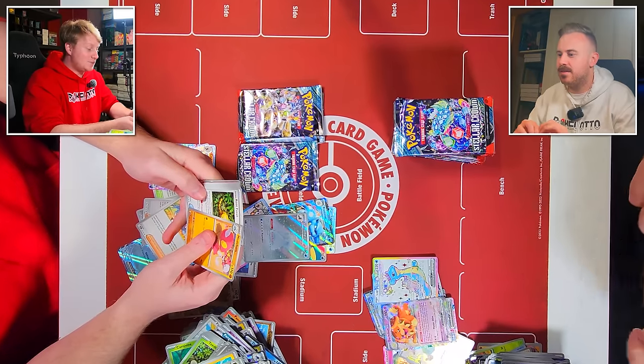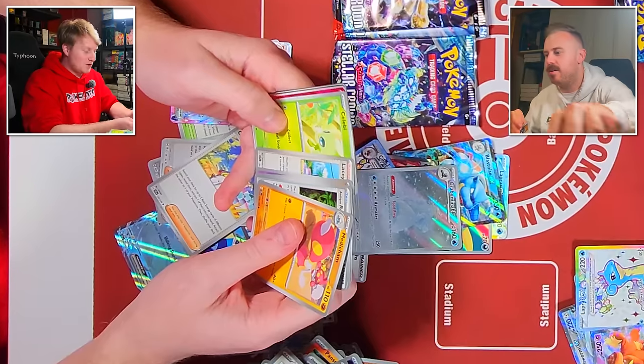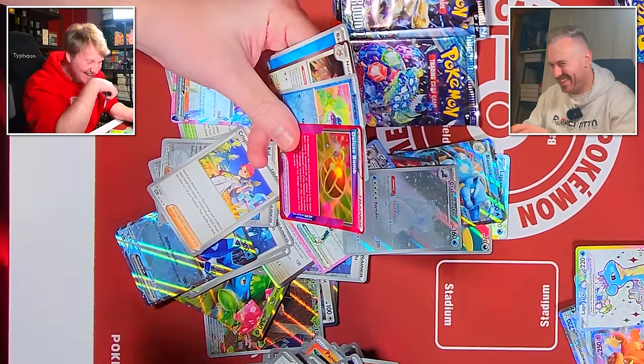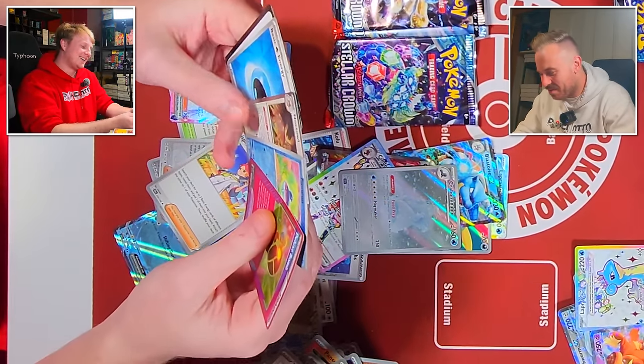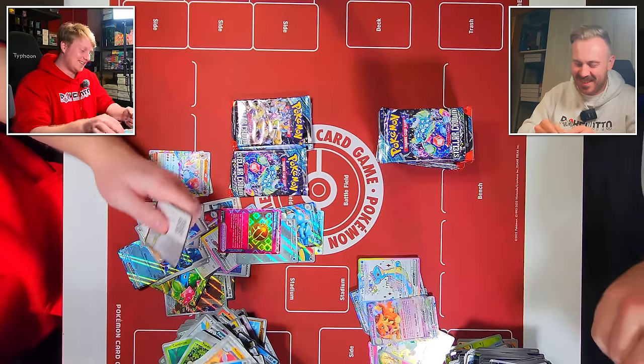I finally got an ace spec. Oh. The crystal. Oh. No tree. Oh. He gets the bomb. He gets the bomb. No, I'm so gassed. Oh, I love that. Yeah. So happy with it. I could never be happier.